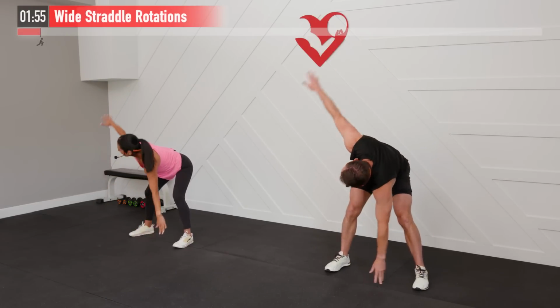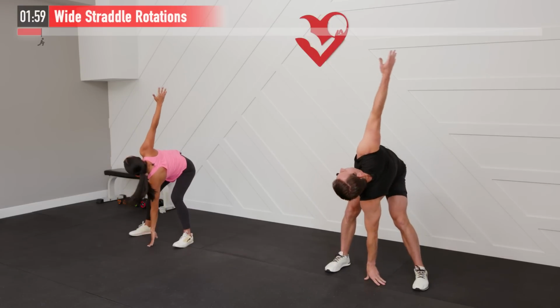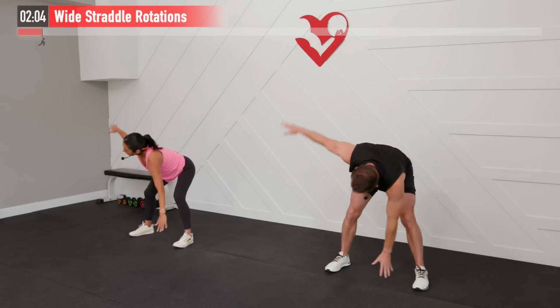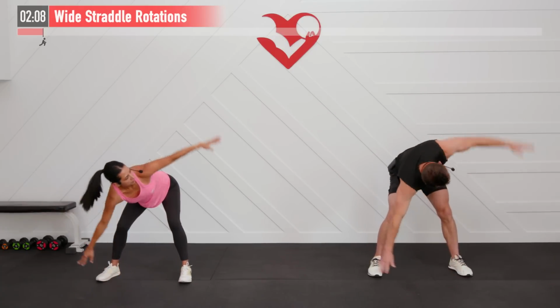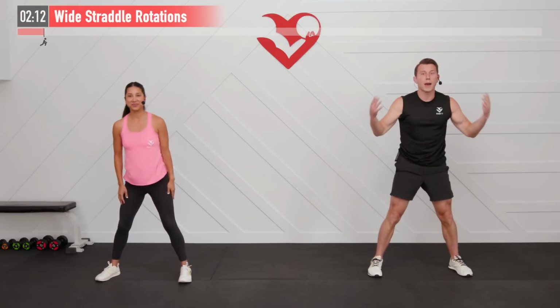Great one to loosen up our hamstrings, hips, lower back, and mid back, even a little shoulder and chest here. Back and forth, dynamic warm-up exercise. For 5, 4, 3, 2, 1, come back up.